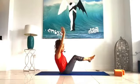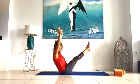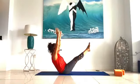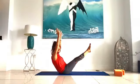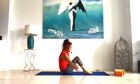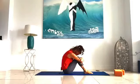Inhale. On an exhale, raise those toes towards the ceiling. The higher the toes, the lower the shoulders, the more you'll hit your core. Good. Working your core and your quads, focus on breathing. Maybe gaze at your toes. Release your feet to the mat, knees bent, rubbing opposite elbows, forehead to the mat.